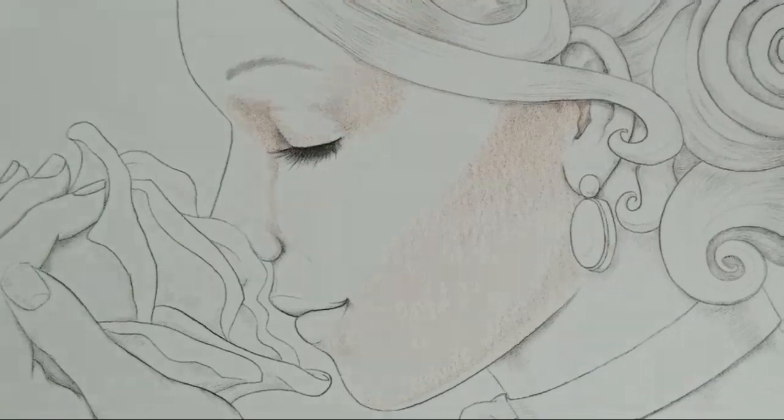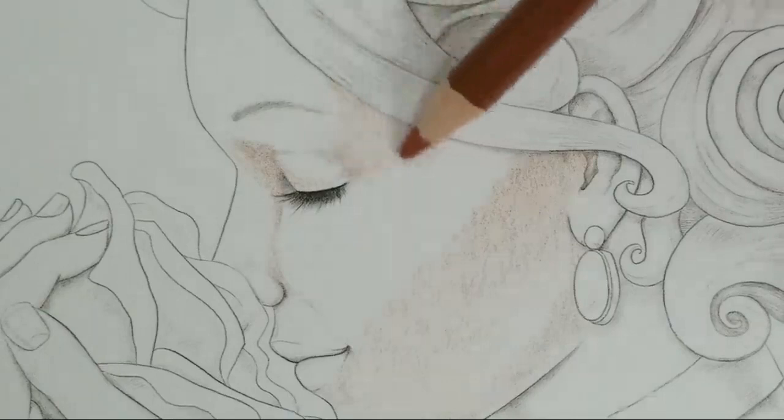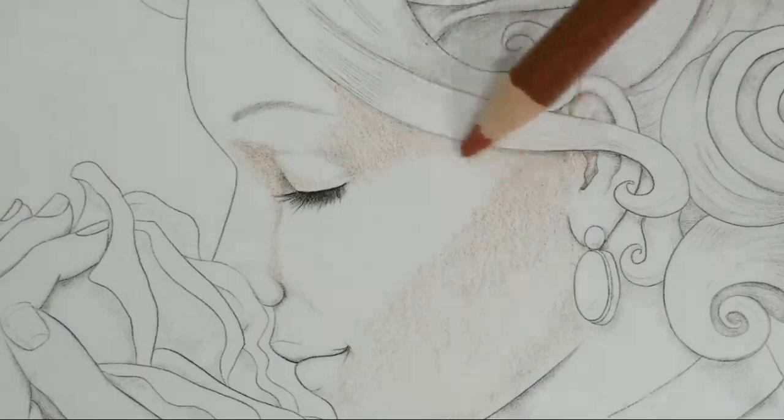I'm using such light pencil pressure that if I need to, I can erase. And this establishes the lights and the darks of the drawing while allowing some mistakes to be made at this initial stage. So it really is less intimidating once you know you can erase it. So I'm just softening out that edge there.